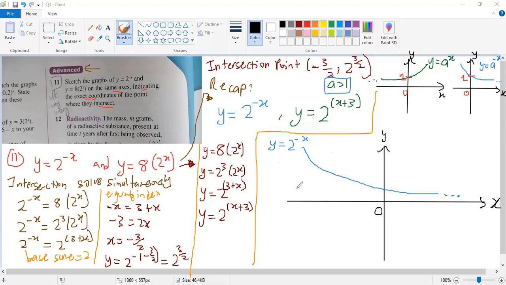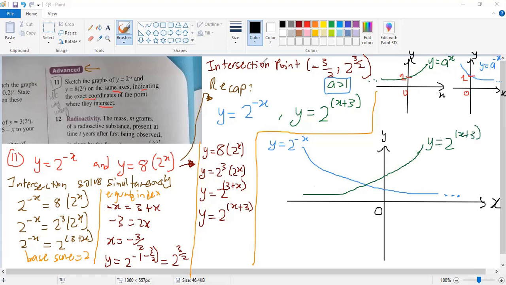That's another point here. So then the other one is going to go upward. Sorry, it almost became like a straight line. It's the most horrible sketch of all. Slowly it'll grow up and then it goes shooting up. It's kind of symmetrical from the intersection point. You can kind of think of it like that. It's like exponential growth starting to grow like that. So this is y equals 2 to the power of x plus 3.